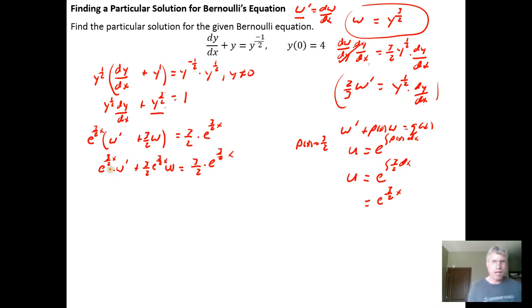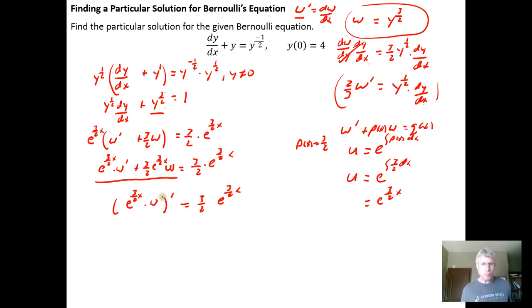So if we've done the integrating factor correctly, then the term that we have here should be the derivative of the integrating factor e to the 3/2 x times w, and that's how you check your work. So e to the 3/2 x right here. Take the derivative of this product, the integrating factor u times w, and make sure that the derivative of it using the product rule gives you the previous line back.